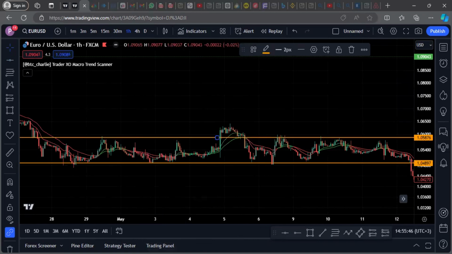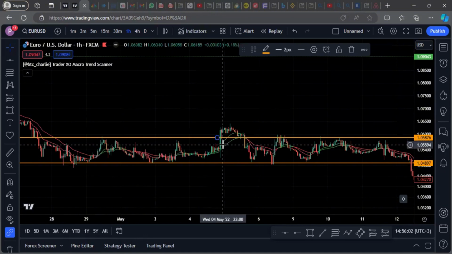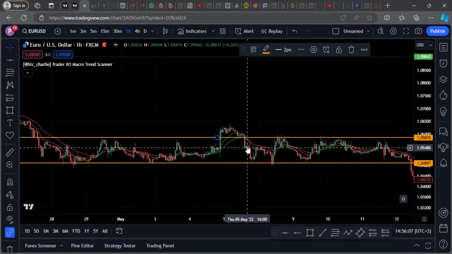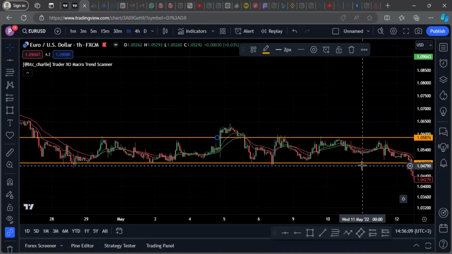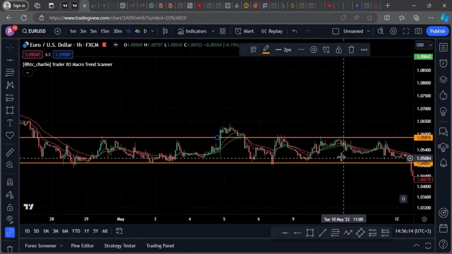Especially if you are a beginner trader, stay away. Because here you'll see, okay, I'm getting a buy crossover, but the momentum is not that strong, so it came back again, playing around the same area. Here you see the price shoot all the way up, broke the resistance area, but again came back inside. So when you see that the market is moving sideways, I would just advise you to stay away from the market.